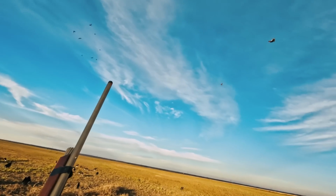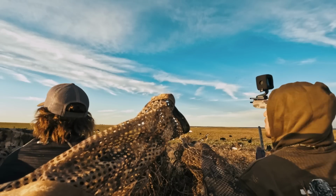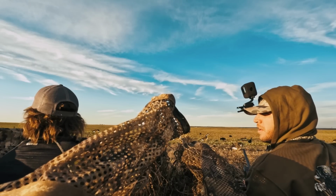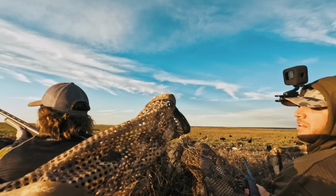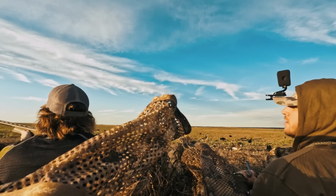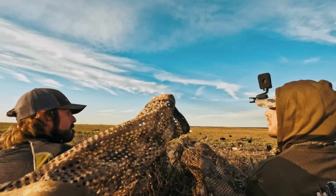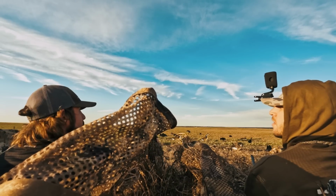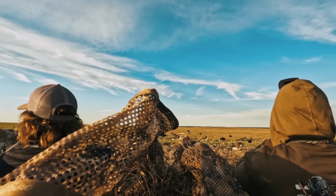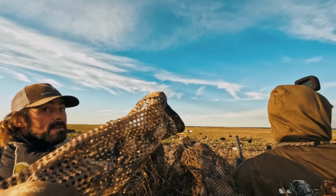Oh, Tyler, shoot better. Oh, I got two pretty drakes. Oh, there you go. Triple. Oh, that's only a double. I shot at her twice. She's hurting real bad. I hope we didn't shoot the same one. No, I don't think so. You got one. Yeah, you got two for sure, maybe. I keep going left. Man.